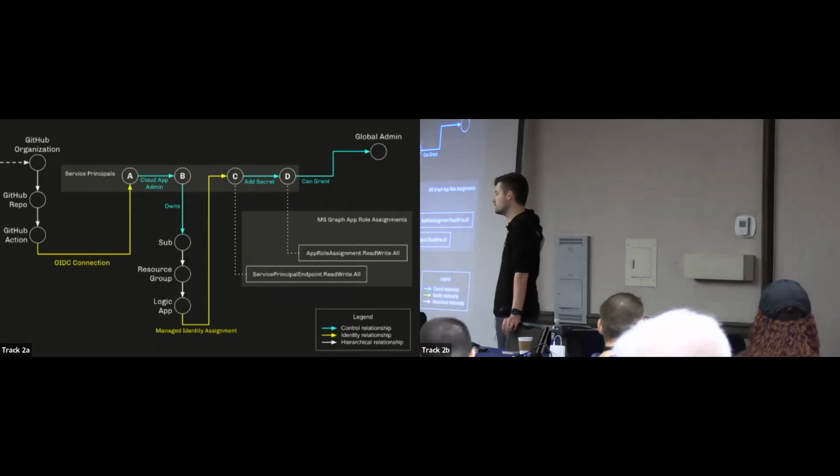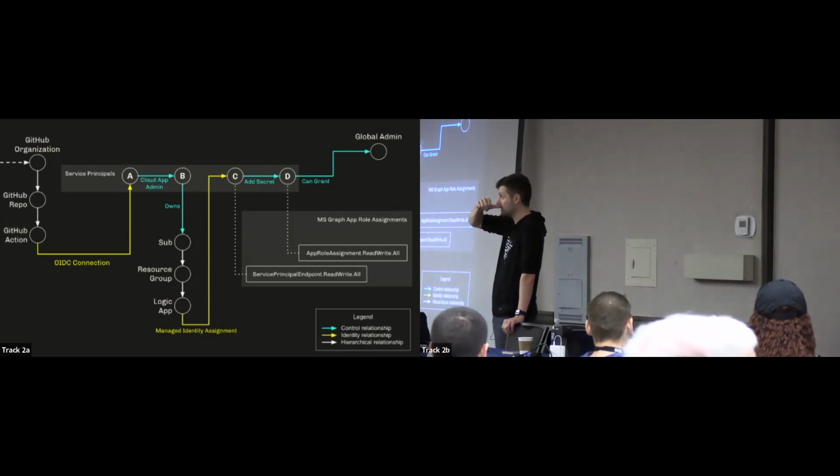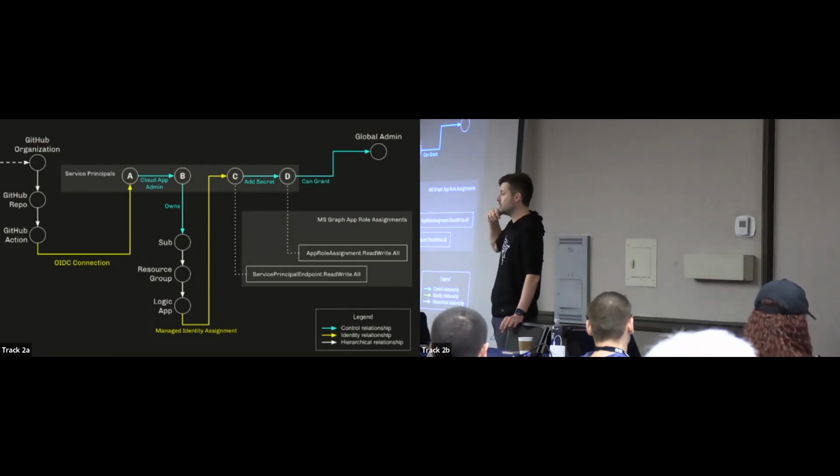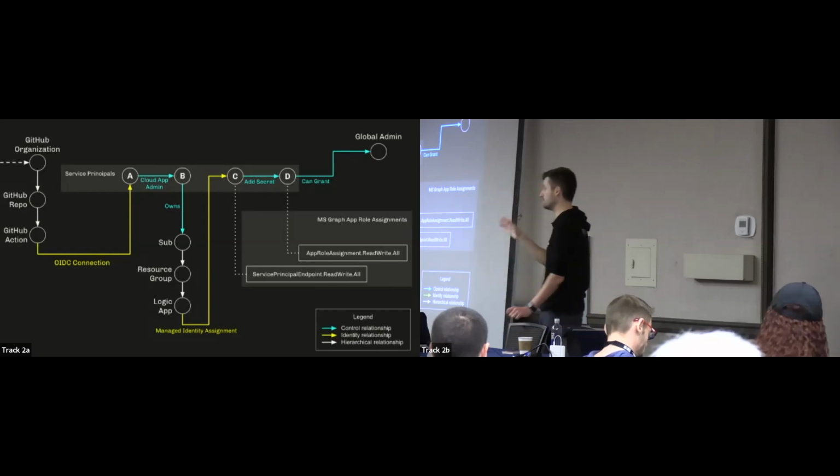Totally. So his question was, are there detection opportunities for the abuse actions that we did with service principals C and D? The answer is yes. There are, by default, logs turned on for the abuse actions that we talked about here. For a new app role assignment, that generates a log. For a new secret or a cert being created for a service principal, that is logged. So I would say that's great for logging.